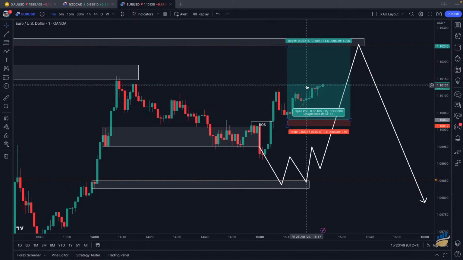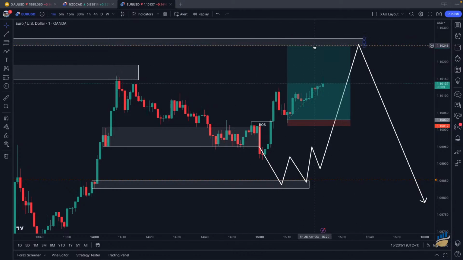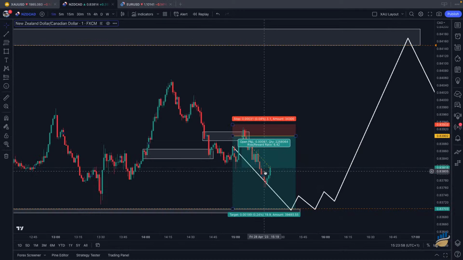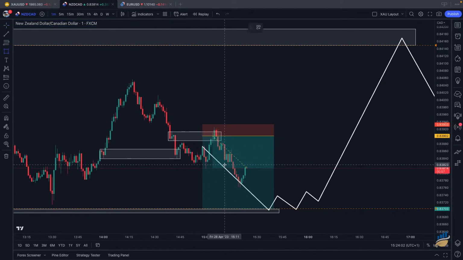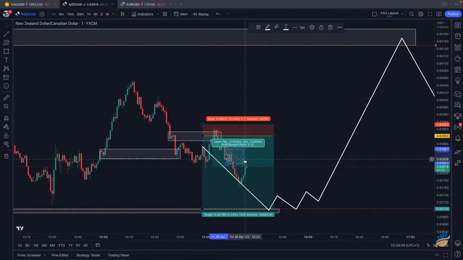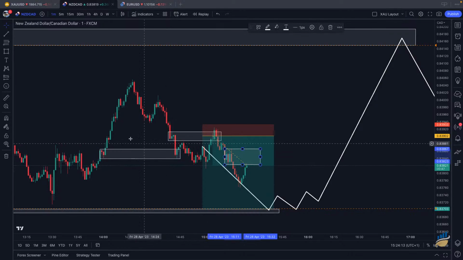What I do want to see is a take profit achieved on this. I want to see price tap into this, give us some kind of rejection, and we can look to get involved in shorts. Again, I feel like price is going to continue putting in this bearishness with this. We're just expecting price to tap in to this area in price before taking us lower. So I'm expecting price to tap into this box and then trade us lower.